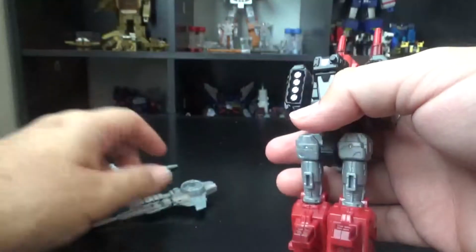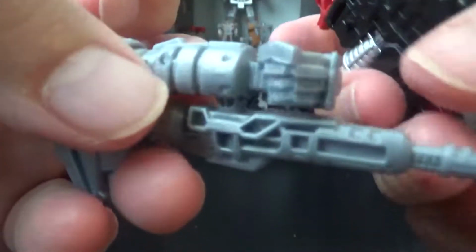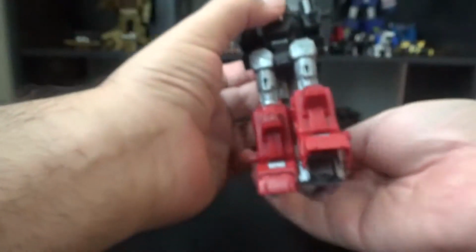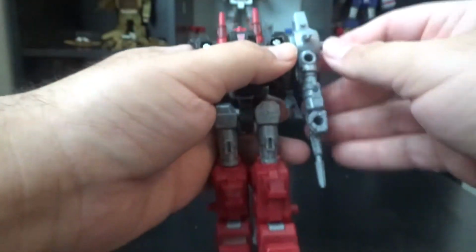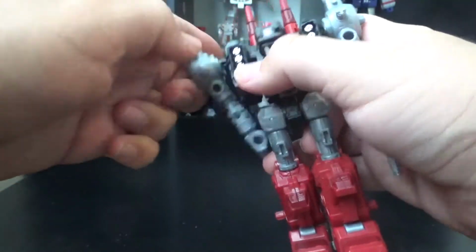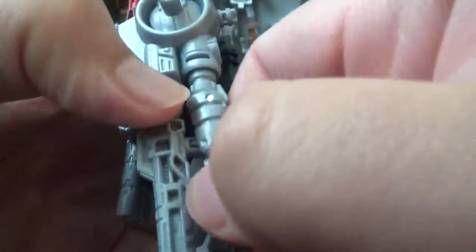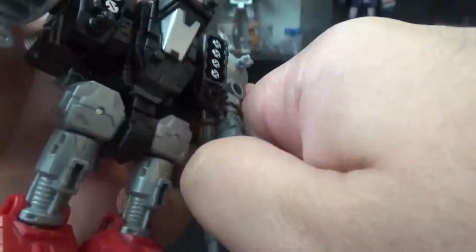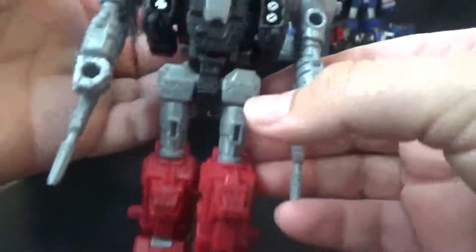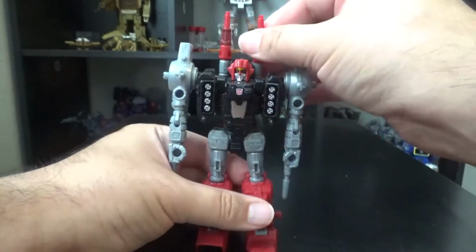Yeah, there you go. That looks good. That looks clean. Come over here. And to figure out which arm is which, just look for the thumb. It's making a fist, so if you know your anatomy, you know this one goes over here. This one goes over here. And what you can do is remove the arm from this blaster here, like that. And you could just have them at ease. At ease, soldier. And that is Cromar, Powerdasher Cromar in his robot mode.